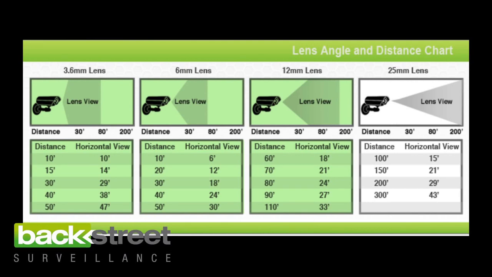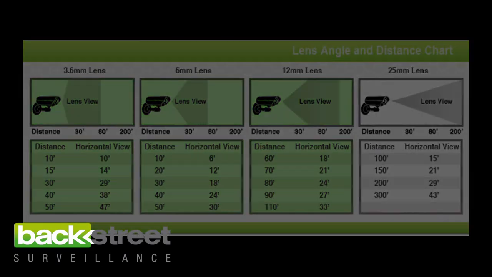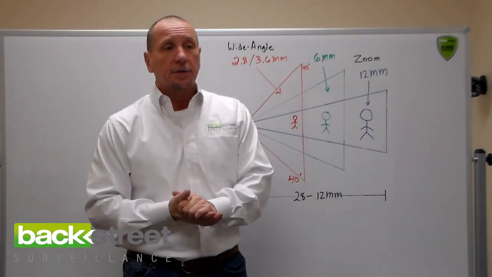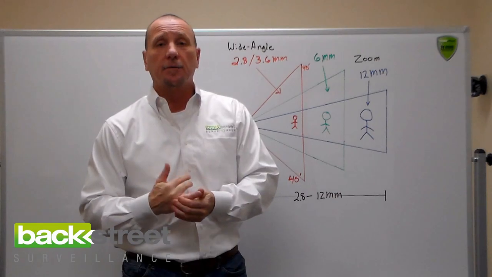Now on our website, each detail product page for each camera has a green chart with lens distances on it. And so it will show you the horizontal distance that you will see at the different distances from the camera. So when you're selecting the right camera, refer to that chart. It makes it really easy for you to figure out which camera and which lens that you need. If you have any questions, just give us a call, we'll be glad to help you select the right one.